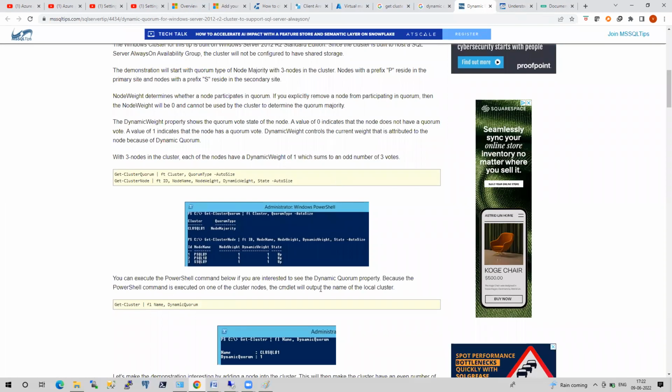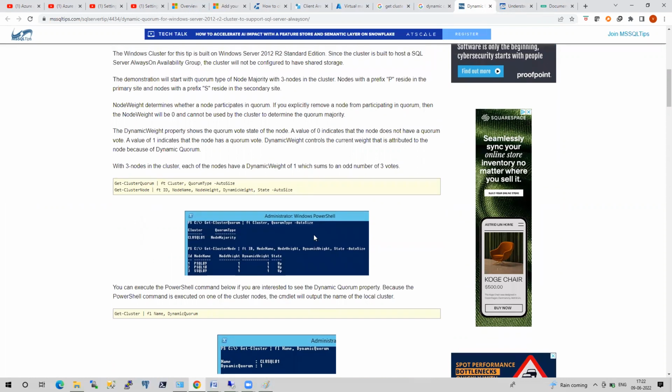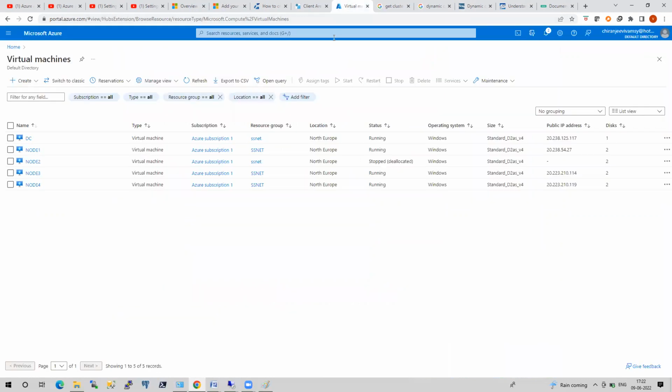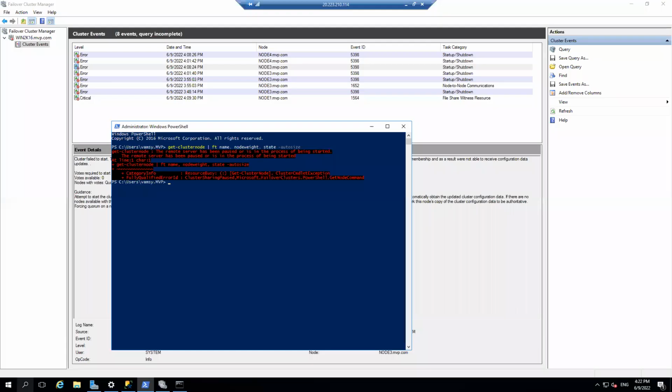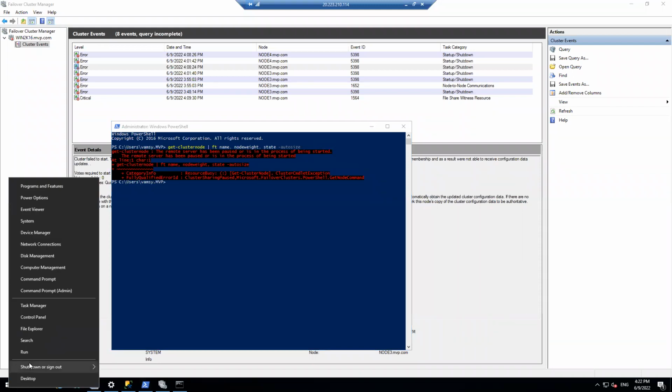Okay. So I told a term like graceful shutdown and ungraceful shutdown. What is graceful shutdown? Imagine you are turning off the machines one by one sequentially. I have 4 nodes for my cluster. So I turned off node 1 and I turned off node 2, node 3, node 4 in a proper manner. I go here and I'm saying restart or shutdown, whatever it is. So this is graceful shutdown.